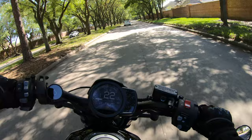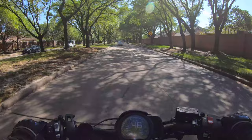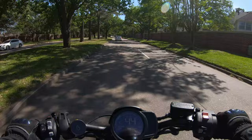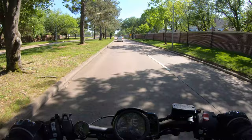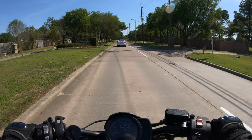Good stuff, man. Yep, definitely worth $220-230. So again, this exhaust is not designed for the Rebel 1100. I just want to make that clear. This is actually for the CB500F or X. I'm sure you could probably put it on the 500 Rebel, and I believe the same exhaust is also good for the CBR500R, but I don't know that for sure.